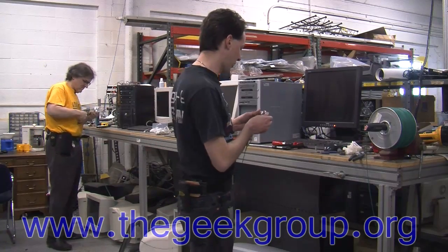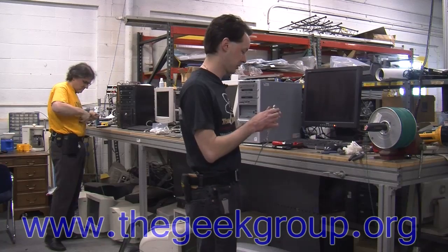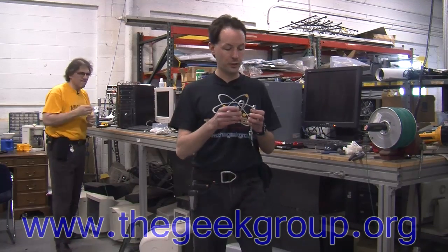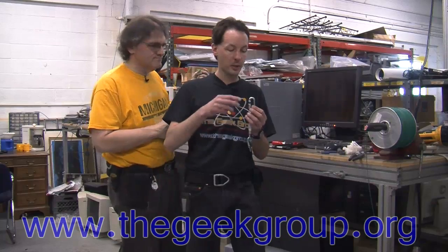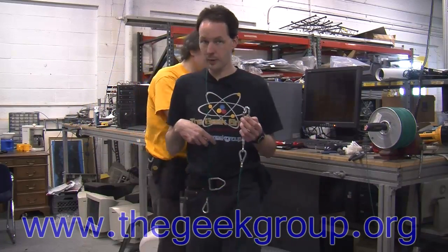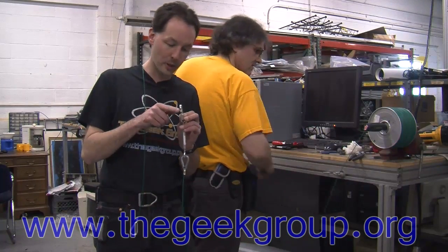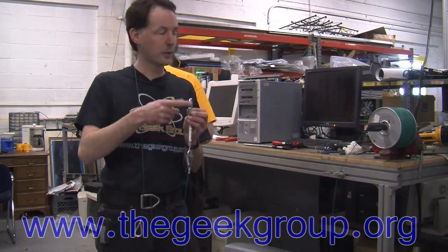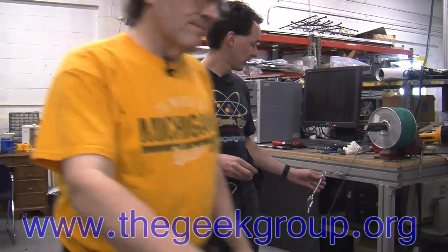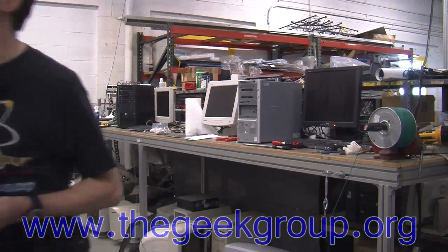And while you're making the next one, I'm going to go file this quick link. Okay. We need to file the quick links. This is the part that actually connects up at the top, because the bracket that we got that it goes through is too narrow. So the little part here, not the threading, but the little collar around the top of the threading is too thick to fit through the mount on the cradle frame. So I have to file this off, which really isn't that big a deal. It only takes a minute or so, but there's a lot of pieces. So I'm going to go file this, and you can watch here. We'll try it on a bench grinder.